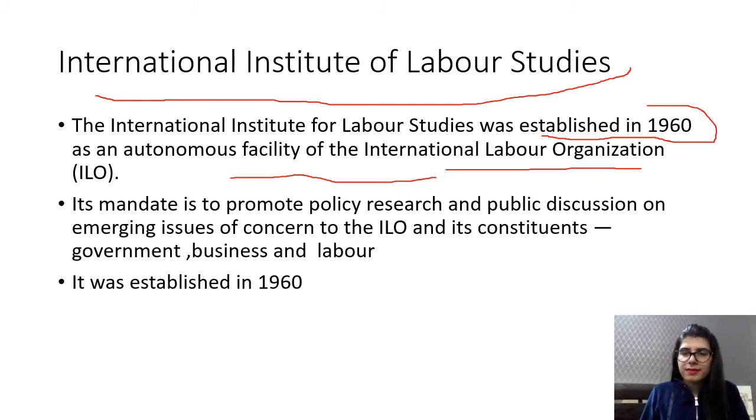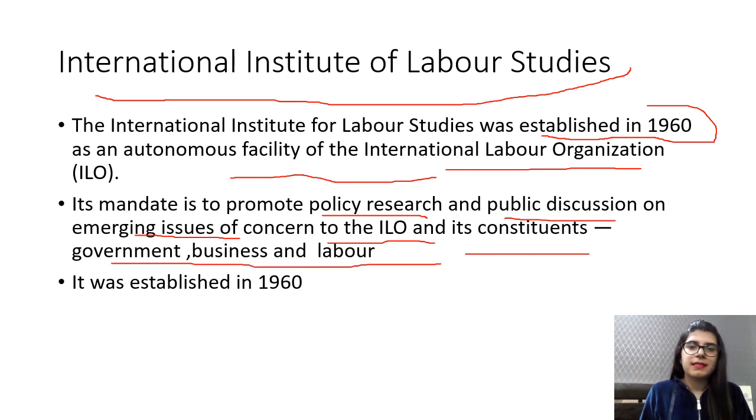And what does it do? If it has been established, it must have some purpose, right? Its mandate is to promote policy research and public discussion on emerging issues of concern to the ILO and its constituents: government, business, labor. Whatever concerns are related to business, labor, government and the organizations, it discusses them. Public discussion is there so that we can arrive at some resolution. And again, it was established in 1960.